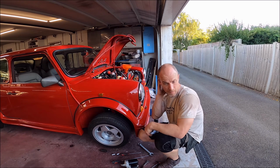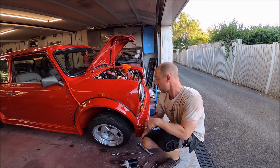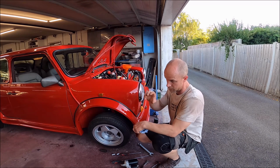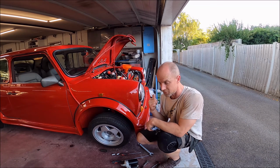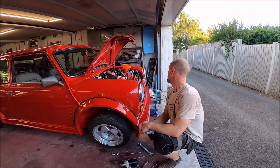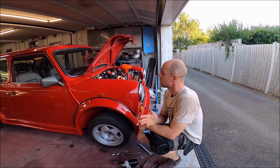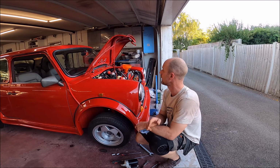Adam, a friend from the mini club, brought another starter motor over last night, but it wouldn't fit. The solenoid on top was in a different position, so I couldn't make it fit. But the one off Rufus does fit. So I put this starter motor on, started it up, started all fine. Three or four minutes went by, and then it just cut out and it wouldn't start again.